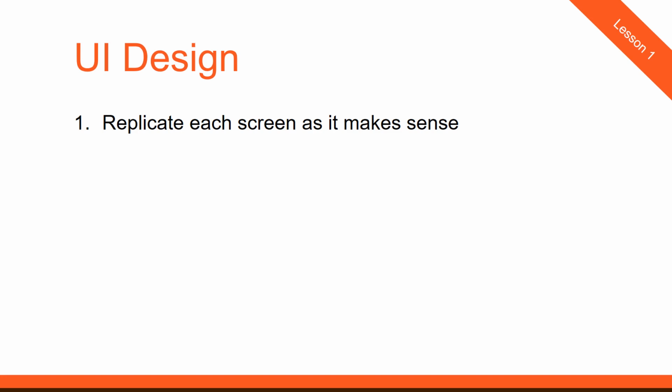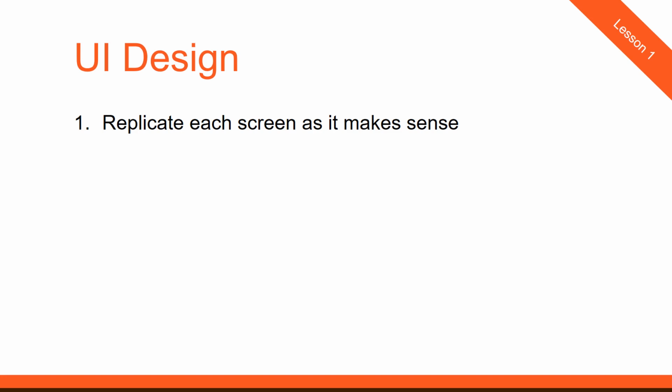So we're going to replicate each screen as it makes sense, meaning we're going to look at what's already there and say, you know what? We could change this stuff around a little bit, make it a little better for us. Or we'll say, you know what? We can keep this idea just the same and use it the same way.